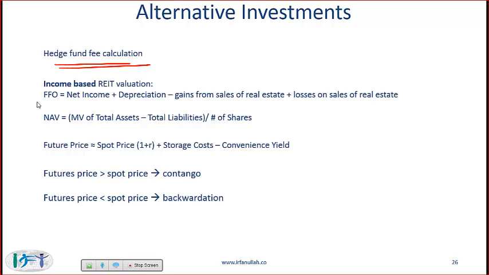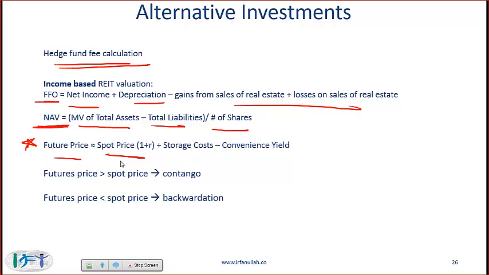REIT valuation. There is this term called funds from operations. So this is a type 3. Know that this is the definition of funds from operations. NAV is a very important concept. So NAV per share is the market value of assets minus liabilities over the total number of shares. So know that. This is covered in detail at Level 2. So at Level 1, this is type 3 or type 4.